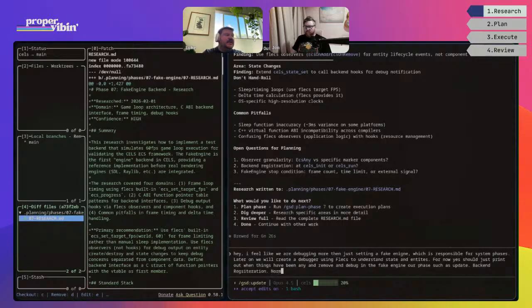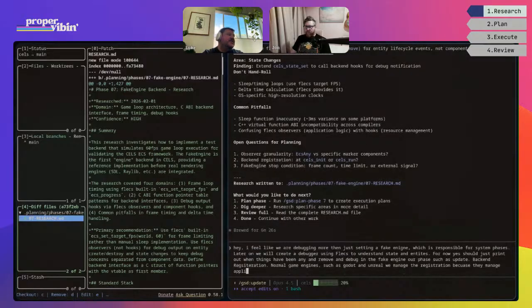Normally game engines such as Godot and Unreal will manage the registration, because they manage, what would you say, application lifecycle and window management. This is what we want to fake.